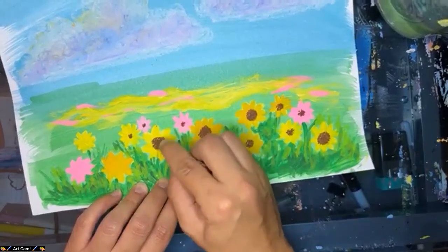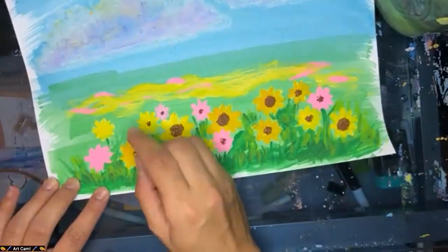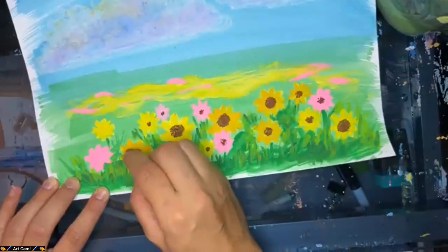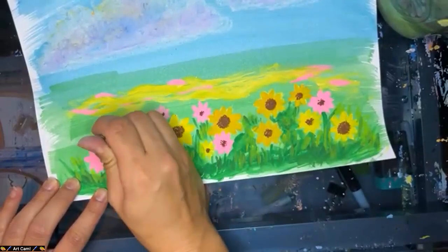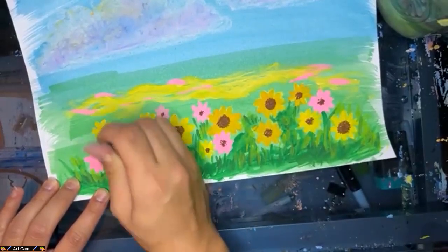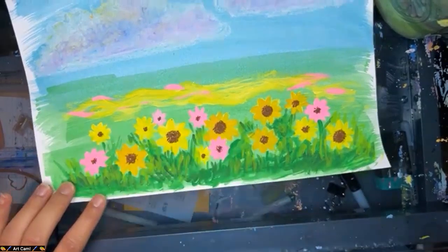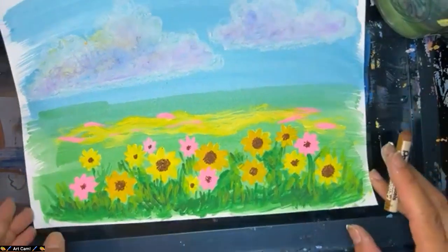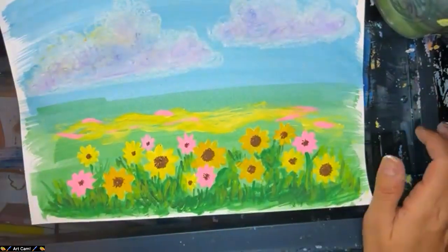Now, the addition of these oil pastels is what really makes it mixed media. Now we can say we've done a mixed media project in class. I love them. I love my little guys, my little flowers.